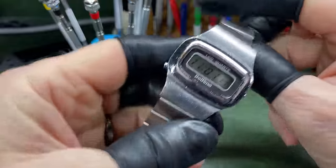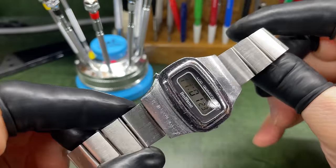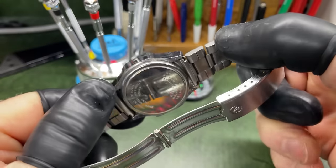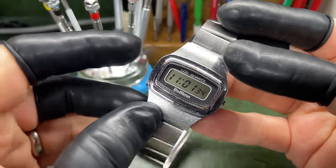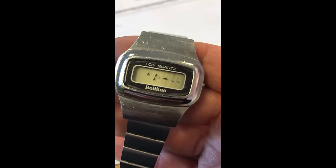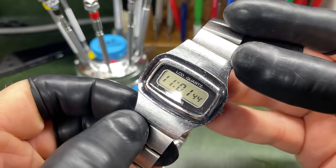Let's kick it off with the very first digital watch that I repaired. This was back in 2018 — I got it off eBay for £20, it wasn't working. I took the module out, gave it a clean with some IPA, and put it back together. At one stage the display came up like something out of Predator, but eventually I got it working and it's sat in my watch box ever since.